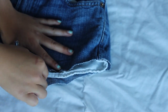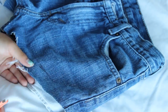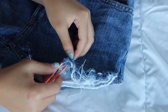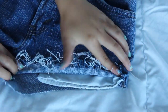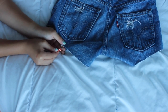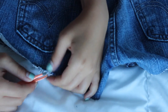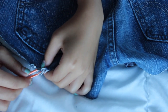Once I was done with that, I just started straight into distressing and fraying out the bottom of the shorts. To do this I just took my tweezers and kind of pulled out the edges and pulled out the white threads until they were kind of frayed out as much as I wanted them to be. Once I had distressed the edges, I just folded them and kind of half cuffed the bottoms to see what it would look like in the end. And of course I remembered to fray the bottom back side of the shorts too, because you don't want to forget that.